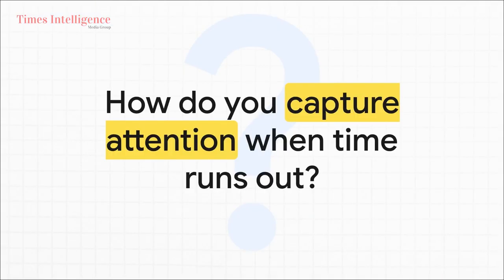Picture a ticking clock in your head for a second. When you launch a limited-time sale, your customers need immediate awareness. You don't have weeks to build momentum here. You have a highly compressed window to direct massive user volume to your promotional pages before that sale ends. So the core problem that literally every marketer and executive faces is simple. How do you capture attention when time is rapidly running out?